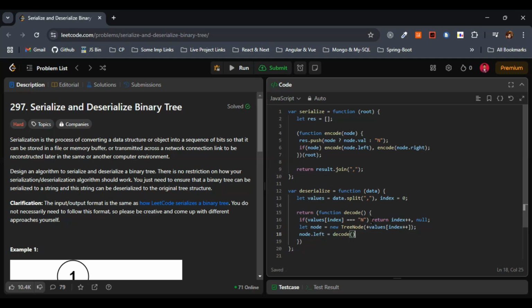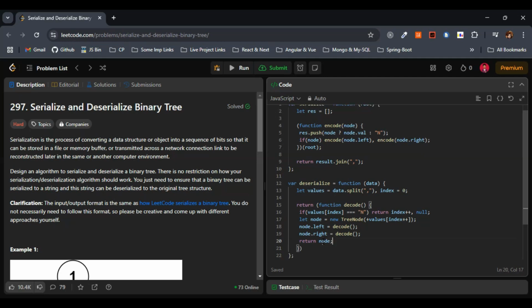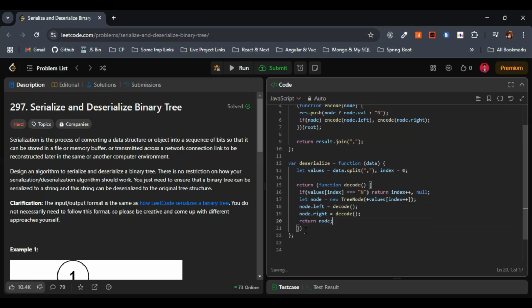Just remember this one, decode. The same goes for the right subtree as well. Let me copy this one and make the necessary changes. I'll just give right here. This is fine. The final step is we have to return the reconstructed node, nothing but node in this case. Let's just return the node. This is it.